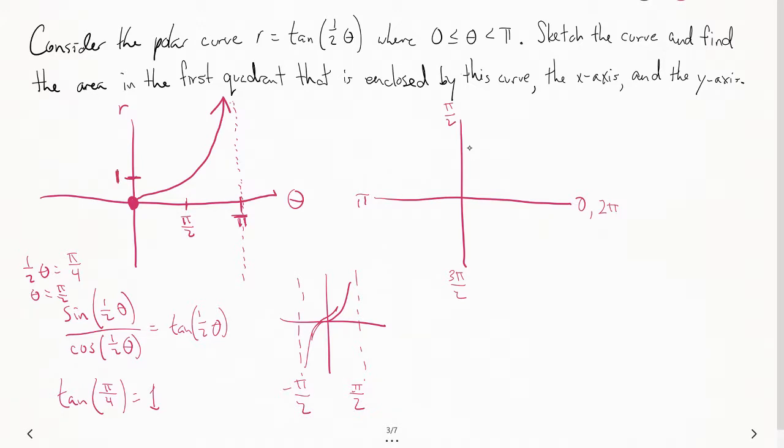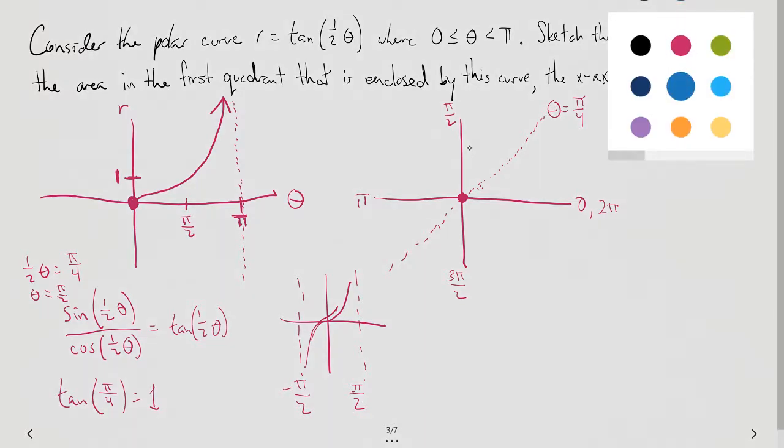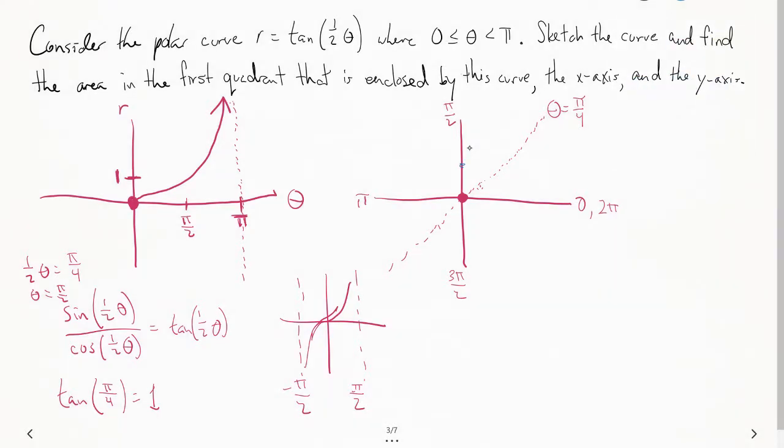Okay? So when we're drawing this thing, here's what happens. You start at 0, and I'll draw the angle with a dotted line, if I can draw that dotted line somewhat nicely. This would be the angle theta equals pi over 4, right? And so notice that's halfway in between there. Well, what we do know is that when you get to pi over 2, you're going to have some radius where this distance right here being 1 is our unit.